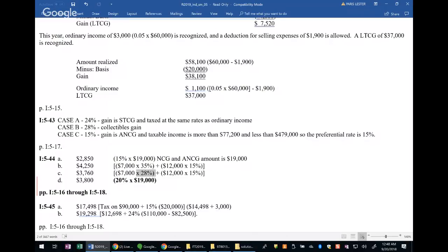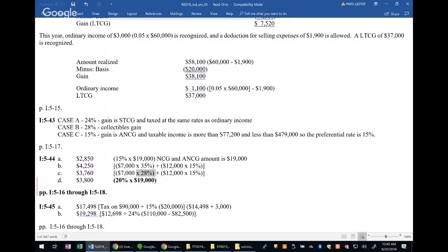Okay, let me check something real quick. What is 24% minus 15%? 9%. So 9% more taxes on $20,000. What is 9% of $20,000? 1,800. That's how much her taxes increased. It increased 9% from here to here. 9% of the 20,000 is 1,800. If you add 1,800 onto this, you get the answer. That's just a shortcut way of doing it.